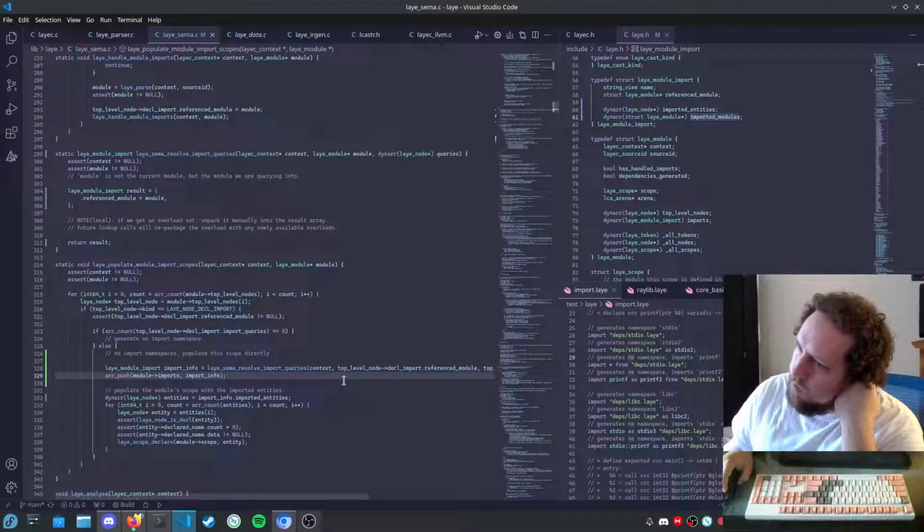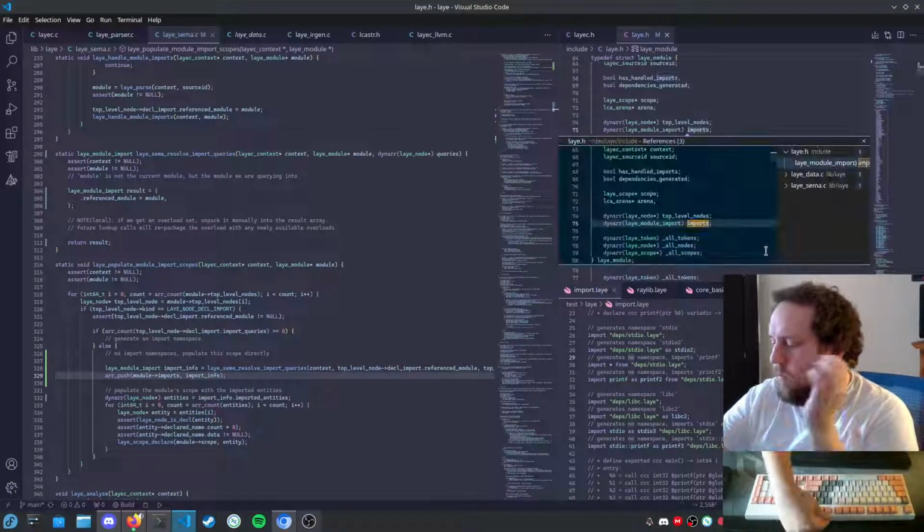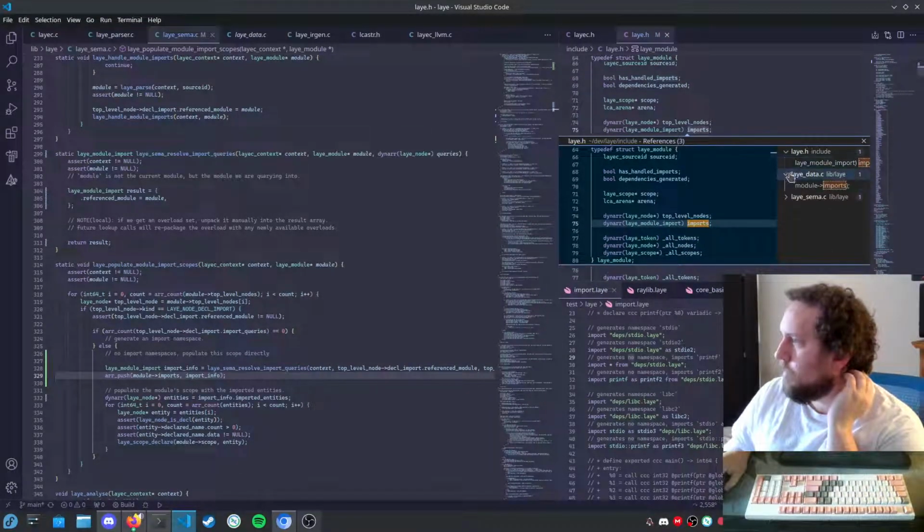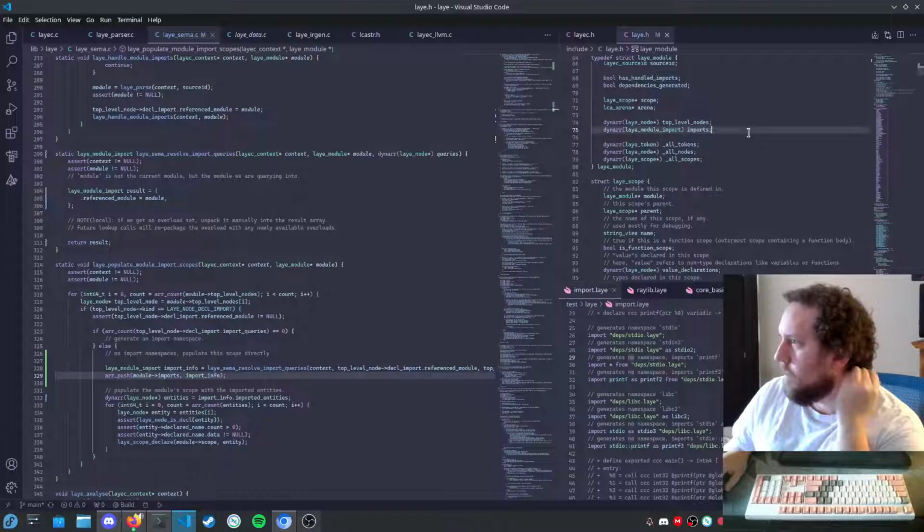So I don't actually need to do this. I don't know what the point of this was. Am I using this anywhere yet? We're freeing it, and we're pushing to it here. So we don't actually use it yet.